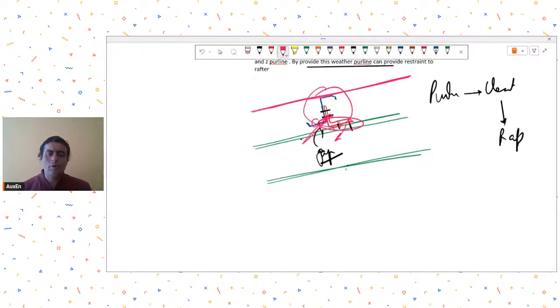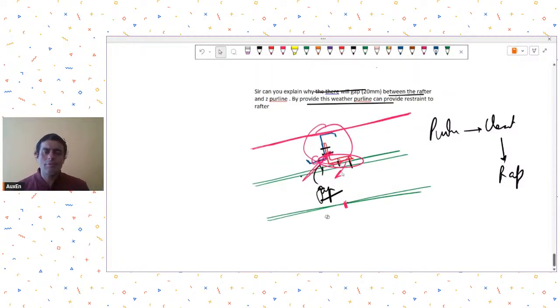And anyway, for the bottom chord, we do add flange bracings also. So yes, this can be done. This assumption can also be made. Clear? Very good. So these were the queries on the Google form. Now let us take the queries from the live audience.